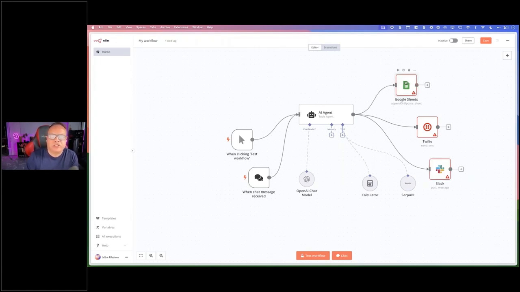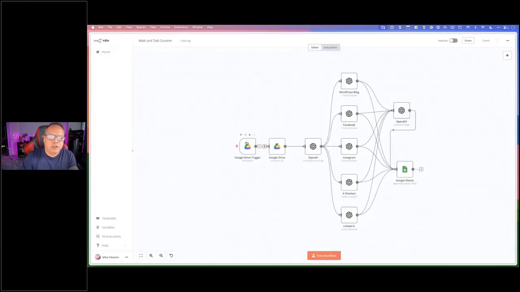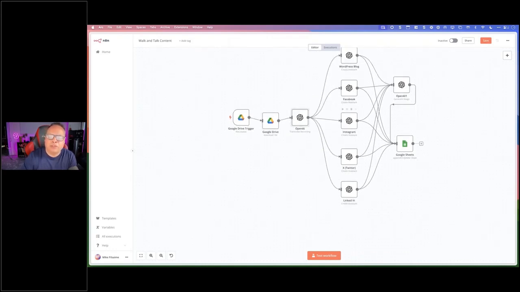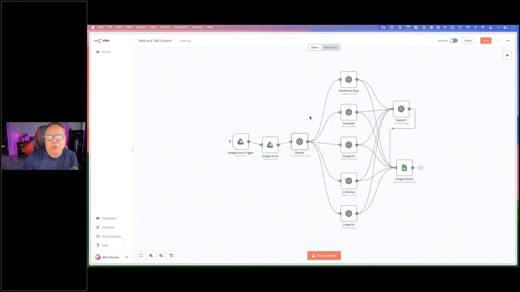So the thing is, these are just 3 examples I gave you. One is a chatbot, one is to handle your email, and one is to repurpose content. We could create another chatbot that you take any YouTube URL out there in the world, and simply, let's just save this, why not? Simply have a trigger that says, when you enter a YouTube URL, get the captions and turn it into a blog post on Facebook and Instagram. And imagine what you could now do. You could now take other content that exists on the internet and put it in here and repurpose it as a blog post.